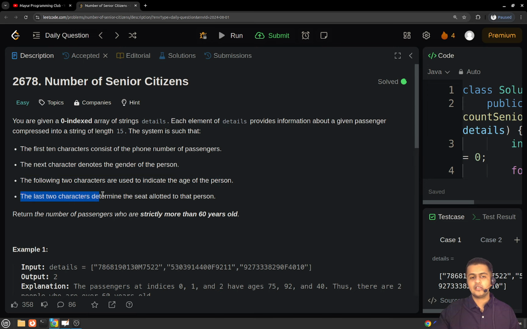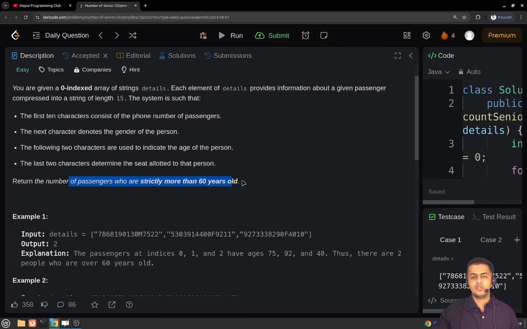The last two characters represent the seat allotted to that person. So you have to return the number of passengers who are strictly greater than 60 years of age.